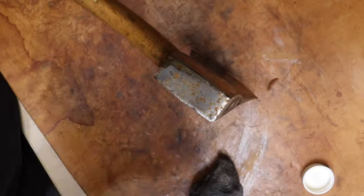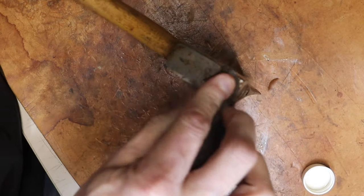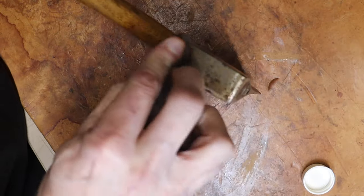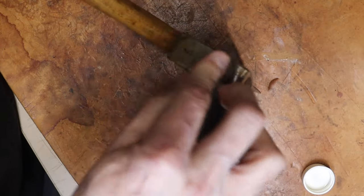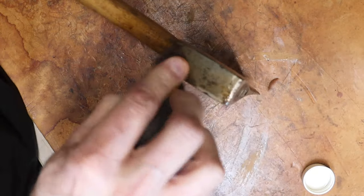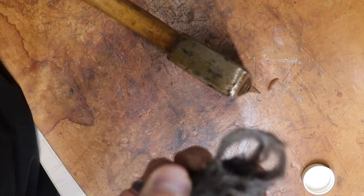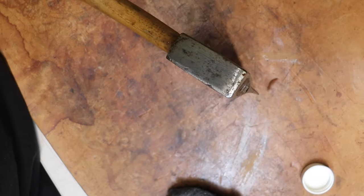Now I did not polish this up like this — my dad did, many, many years ago. So I just left it. I said you know what, he did it for a reason, why not? So I left it shiny. I thought about getting it sandblasted to a satin finish, but I didn't. I said you know what, that's the way he wanted it — who am I to argue with him?